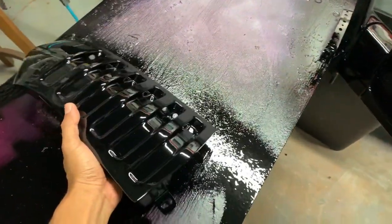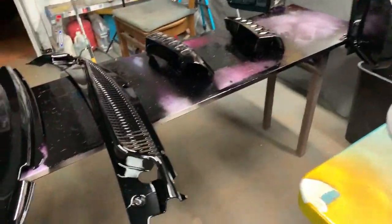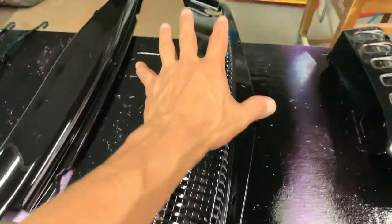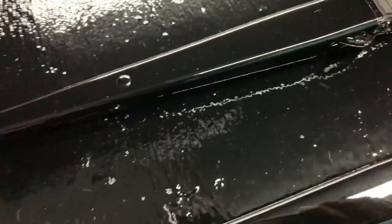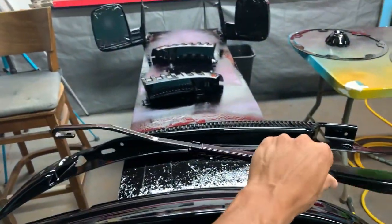The mirrors came out a little bit more orange peely, as well as this front piece. This goes by the windshield wipers in the front, that front grill area. The windshield wipers we also did because they were all crappy looking. So I was like, hey, let's just sand them down quick and paint them. They came out really good. There's a little bit of dust on them right now, but they're dry. Okay, we did the wipers, might as well.